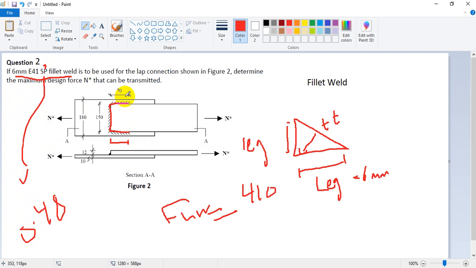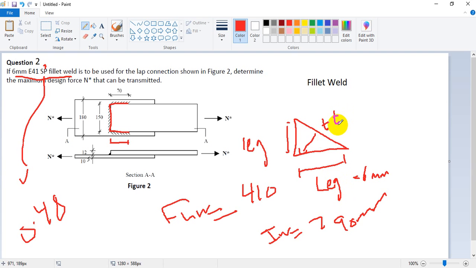The LW we're having is 70 multiplied by 2 plus 150, which is going to be 290. So LW is going to be 290 millimeters.